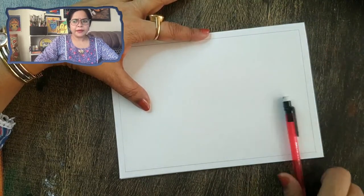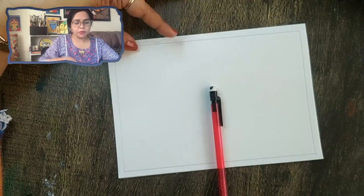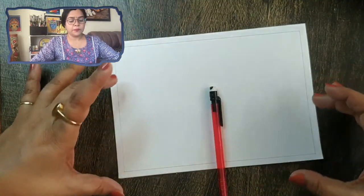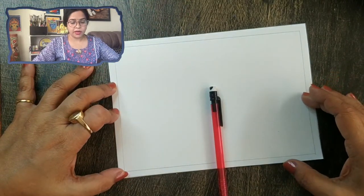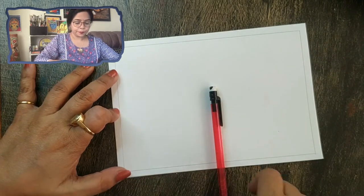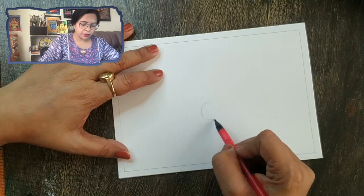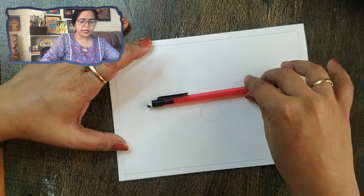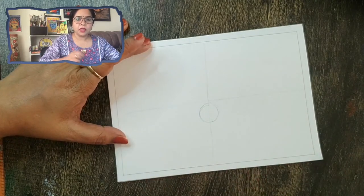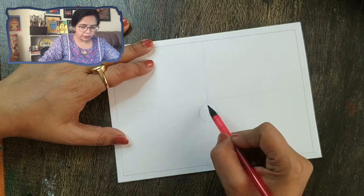Just divide around, just take the center of the page so that you know where we are plotting things. If you're making it with me right now, it's important to get the positioning very correct, because your picture might get very big and you would not have space for the other one. So here I will take the center. I'll give you a little graph here. This is the center and this is the center, dividing my page into four sections. This is the place where I'm doing the center figure.